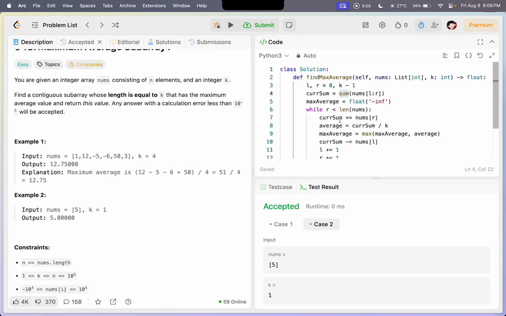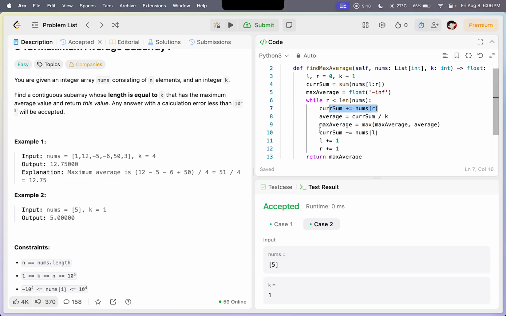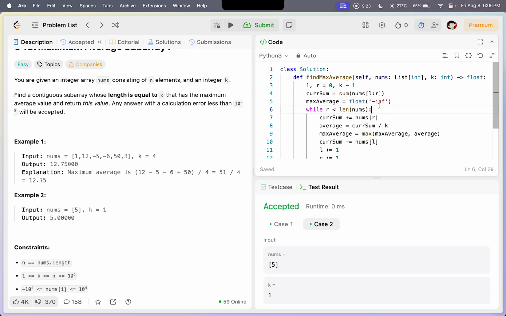So this is a pretty good way of optimizing it, keeping track of curSum, taking it out whenever we move forward, adding it in when we're going forward.